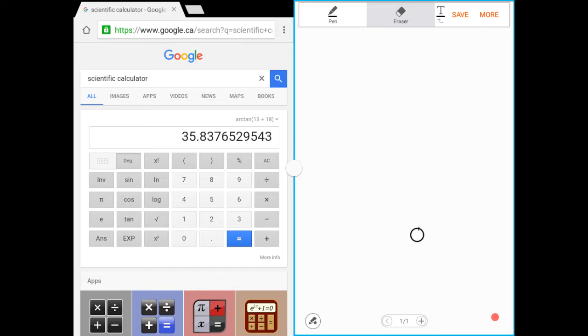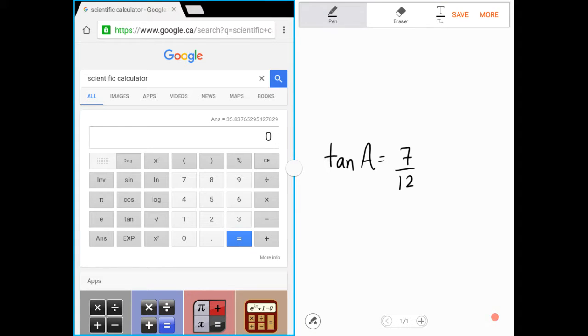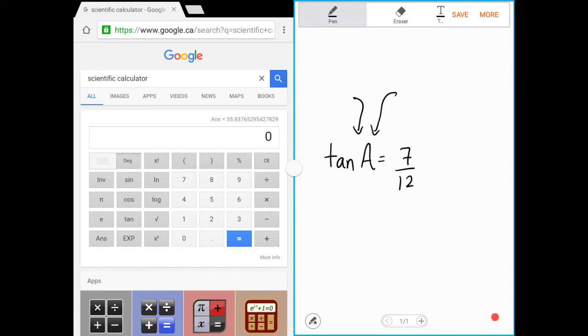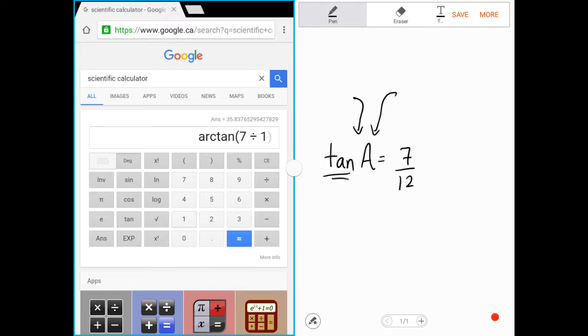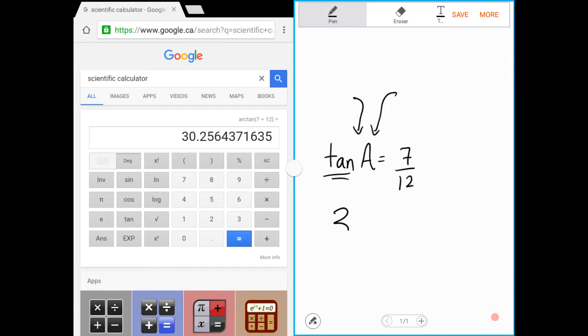I'll do one more example for you here, just so it makes sense. I'm just making up these values. There's really nothing to it. So we'll go tan, we'll say it's tan A this time. Who cares? We will go 7 over 12. So I'll go back to my calculator. Because we are finding an angle, we must always hit the second function or inverse. Start with inverse. We're using tan, so hit tan. 7 divided by 12, close bracket, enter. The missing angle in this question I just made up is 30.3, essentially, degrees.